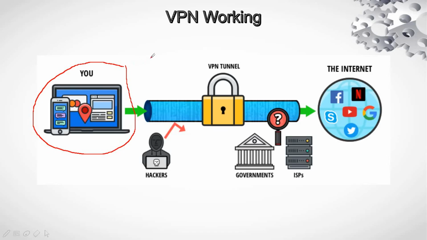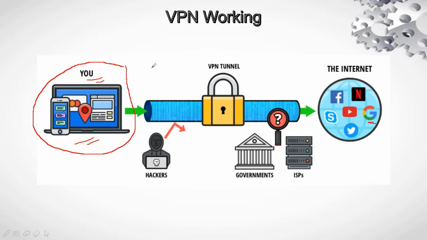Alright, so let's have a look at how it works. Let's say you are operating this computer and using a web browser, and you have a certain VPN program open on your computer or your mobile phone. Now let's say you are trying to connect to a website. Here are some example websites, as you can see. Let's say you are trying to connect to Google. You opened the browser, you have your VPN program running, you simply typed in google.com and pressed enter. It connected to google.com.